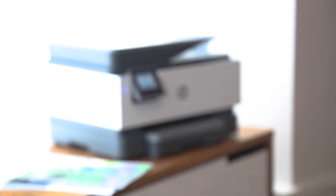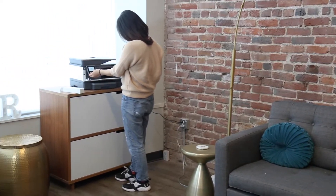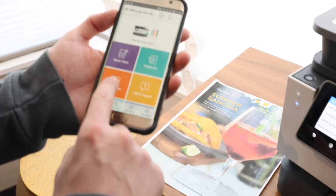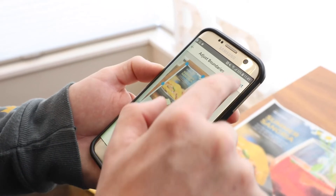The app makes setting up the printer easier and ensures your devices can easily communicate with the printer. You can even create customizable shortcuts to print, scan, share, and email. Finally, you can use your smartphone to send high-quality camera scans that automatically smooth and crop multiple pages into one document.